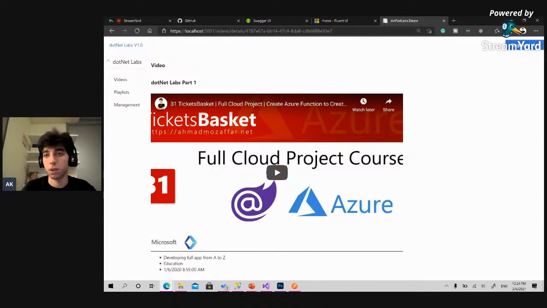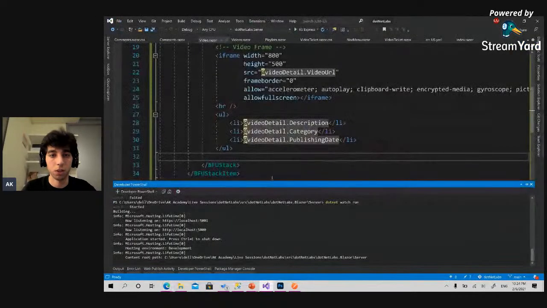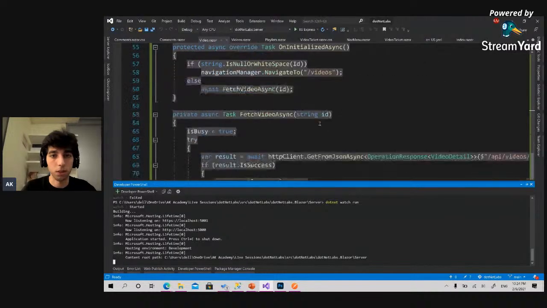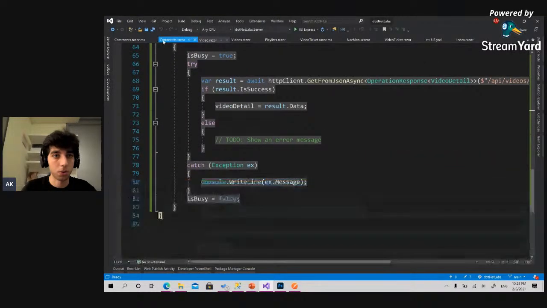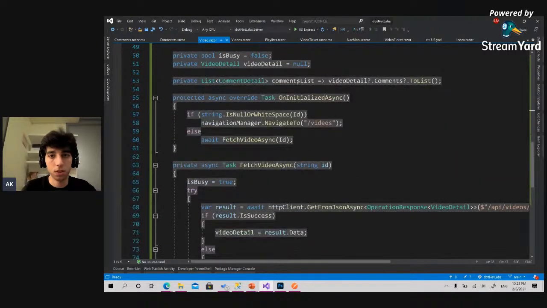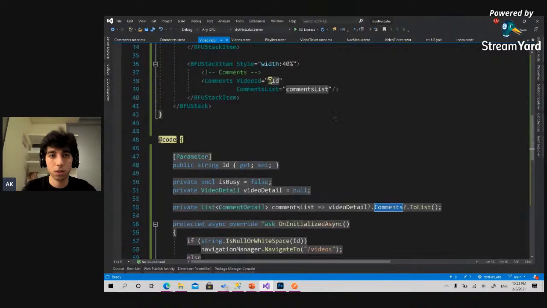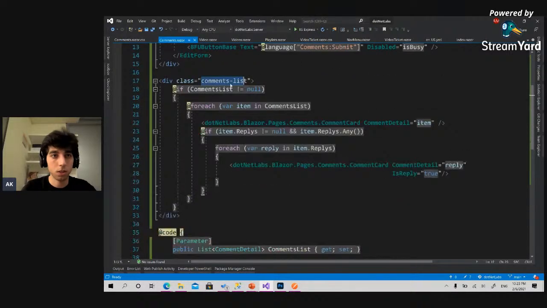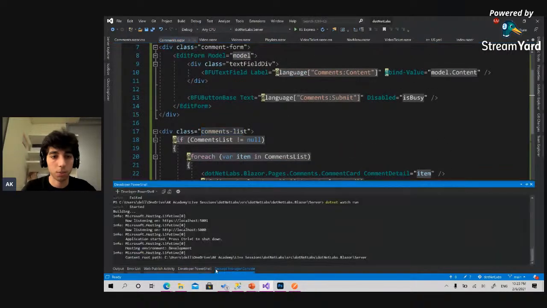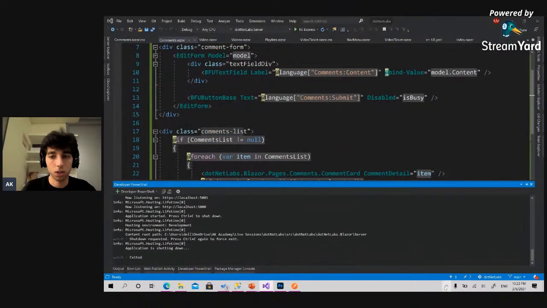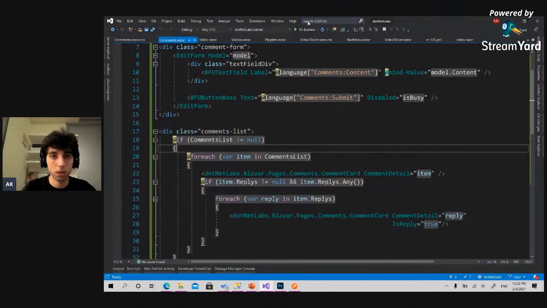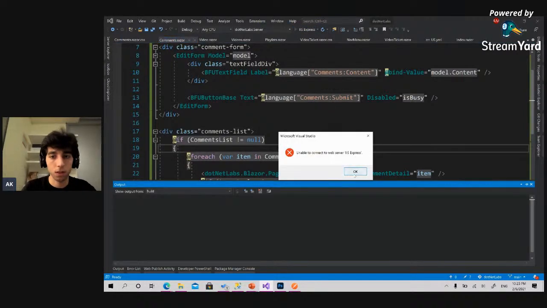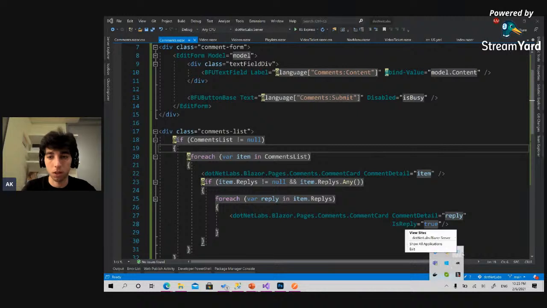Okay, cool. But I don't see any of the comments over here, and simply because, if I go to the video page, VideoDetail, CommentsList. Okay, I think I need to set a breakpoint just to make sure it's working fine. Okay, unable to connect to the IIS.